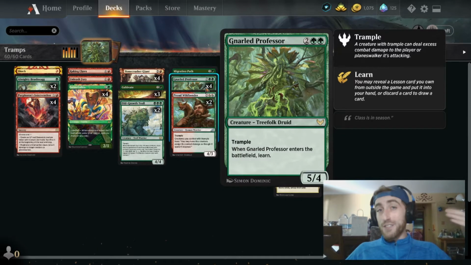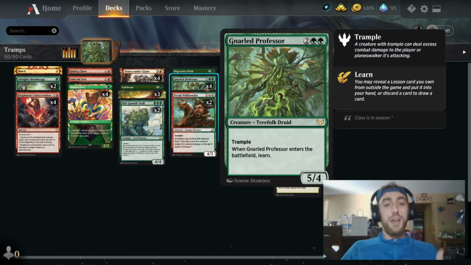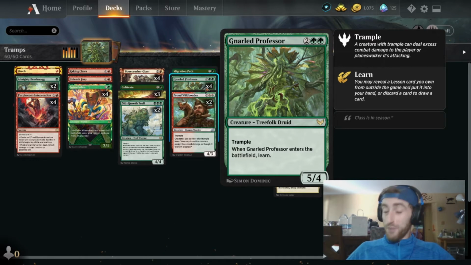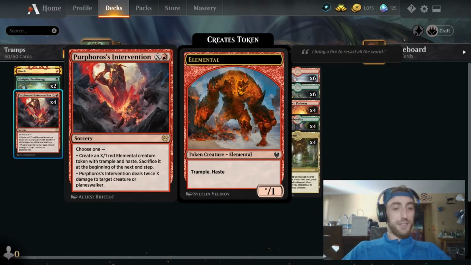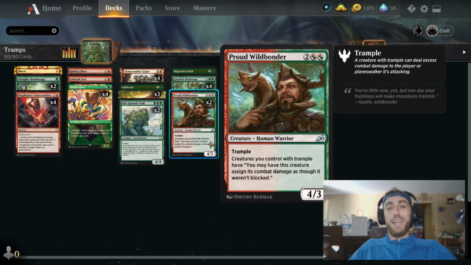Of course, if you haven't seen the Trample deck before, let me just sort of cover some of the cards. And if you do want to watch some good gameplay, I recommend watching my other video, because this is 3 wins in Mythic, all back to back to back, but very quick, and they're all in combination with Gnarled Professor and Purphoros' Intervention. Now, this card is absolutely insane. But I'll come back to this in a second. Because we basically just get a huge trampling creature. And when we have Proud Wildbonder on the field, it can't even be blocked.